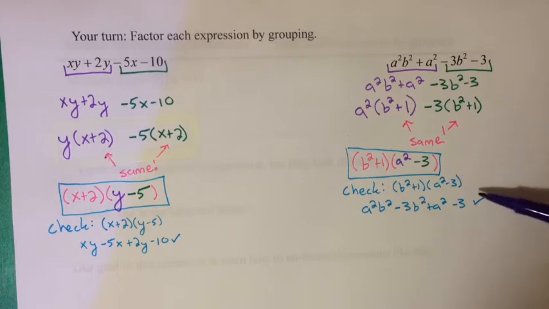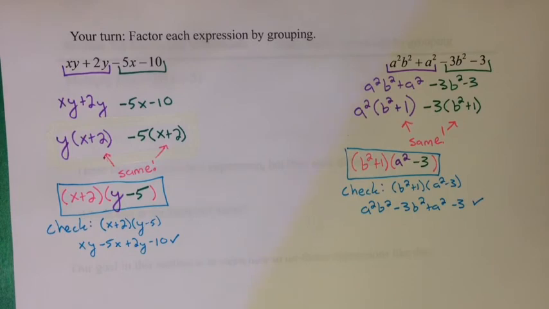And again, I can check by FOILing that out and seeing that I do in fact get the same thing that I started with. So all I've done is factor it and change its form a little bit. Don't worry if it takes you a little while to get the hang of factoring out the greatest common factor and then factoring by grouping. The more you practice, the easier it'll get.